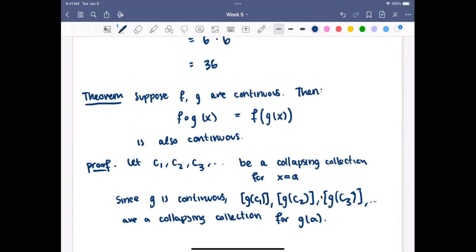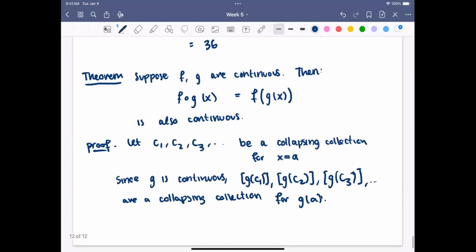One fine point here is that these are all closed intervals, and technically for continuity, we're supposed to plug in an open interval. So for these, we'll take the corresponding open interval. A wrapper is one closed interval, so just change all of the closed parentheses to open parentheses. I'll denote that by putting a little circle at the top. So this is like the open wrapper. Then those are a collapsing collection still, so I'll plug those into F.